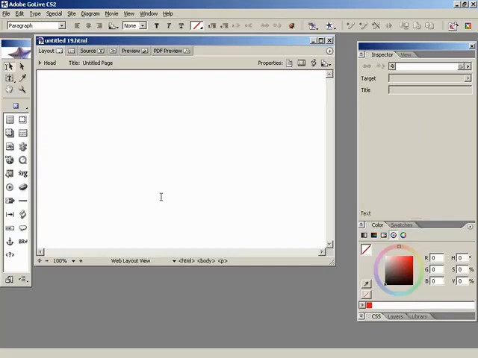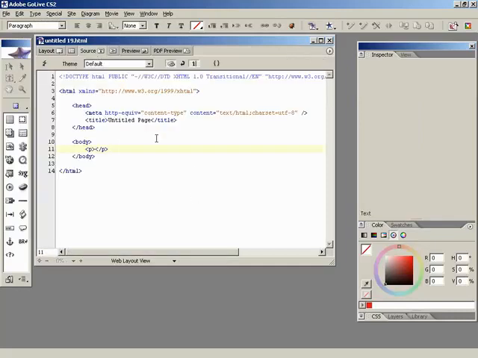Now what we need to do is look under the Source tab. This is where we're going to be working when creating PHP scripts. As the name suggests, we're going to be scripting or programming something, so we're going to need to look at code. So here we are in the Source tab, looking at the basic HTML that GoLive has given us for a blank page. Now, I am going to keep all this code, and that brings up an interesting point. A PHP script can contain both HTML and actual PHP code within the same file. So we'll actually be leaving all this in place when we write our script.